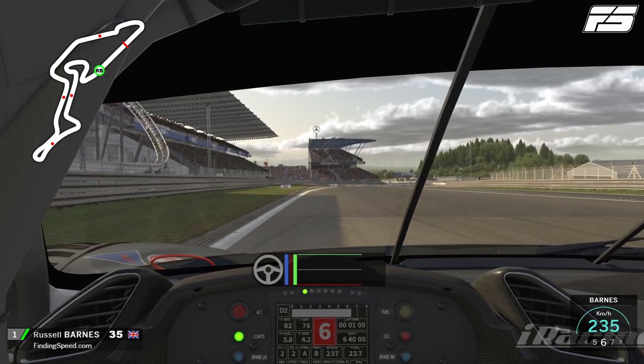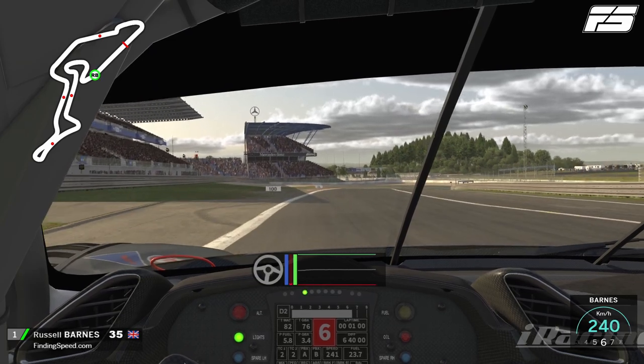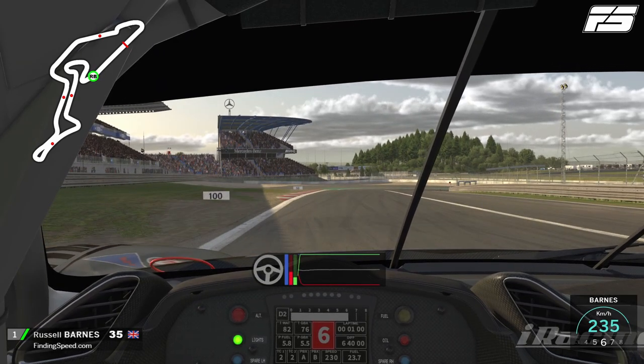And we want to brake basically a little bit before the 100 board, bearing in mind we can only really do this once our tyres are super hot. You're going to want to brake a little bit earlier before then, otherwise you're going to overshoot massively. So we're just before the 100 board, just before the curbing starts on the left. And we're going to brake really heavily, bearing in mind we're braking downhill. We're braking for what's essentially the slowest corner on the course.